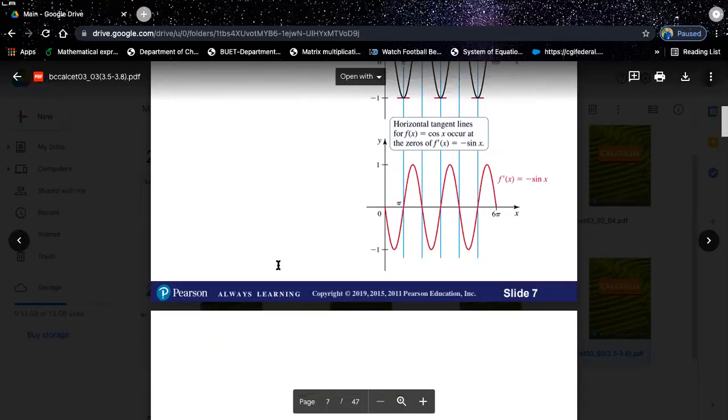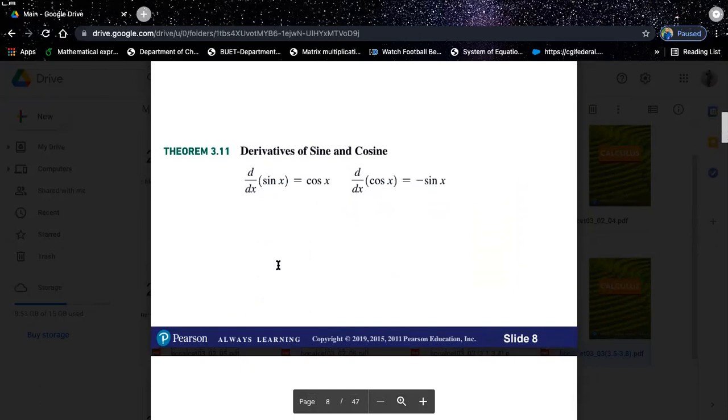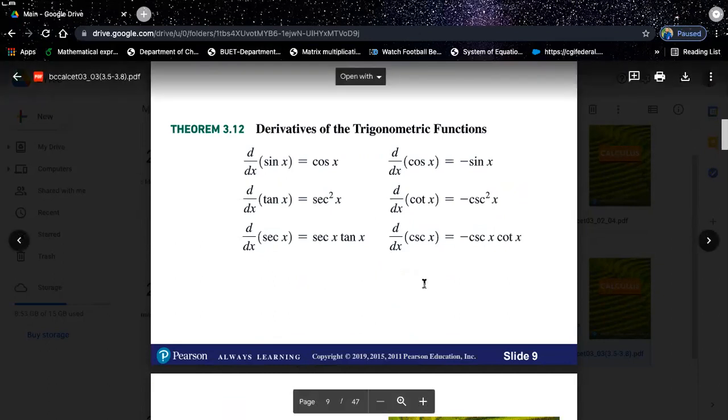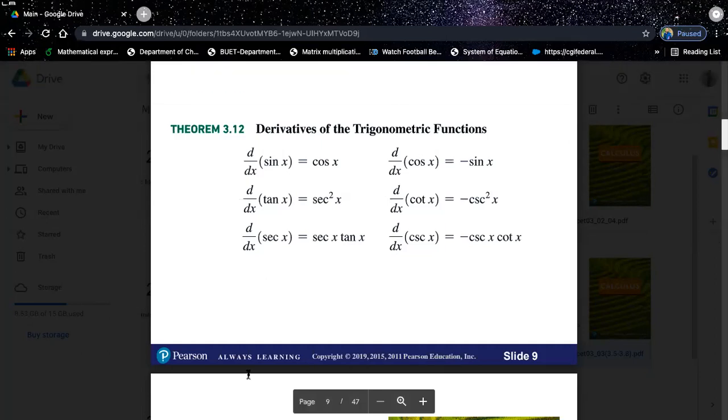Now, all we need now is this theorem. This is actually what you will need for the rest of your life. Whenever you'll be doing derivatives of trigonometric functions, you'll be somehow using this. There will be more advanced, definitely more advanced problems, but we'll be definitely using these basic 6 derivatives. So you'll be required to remember these mostly, okay?